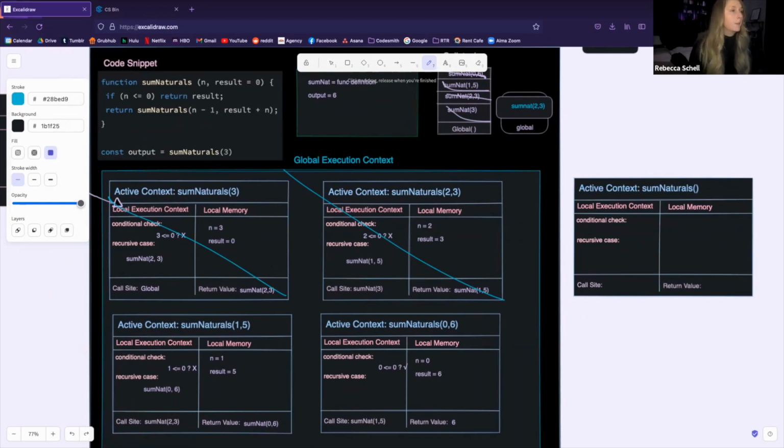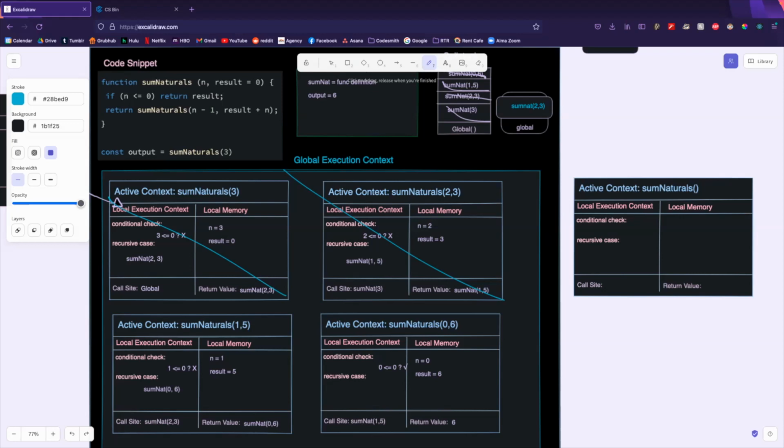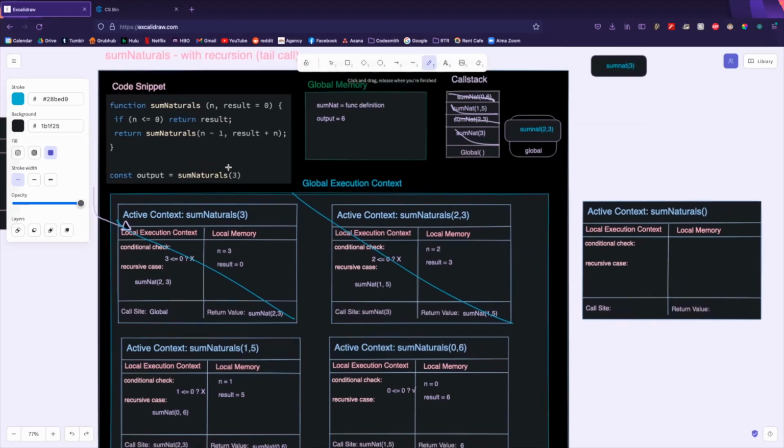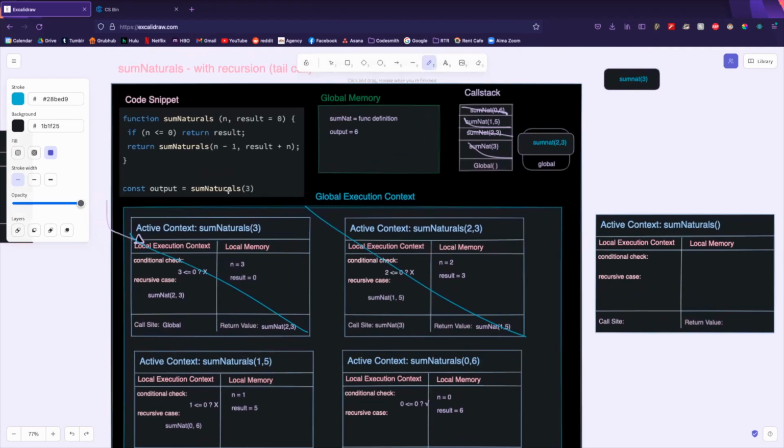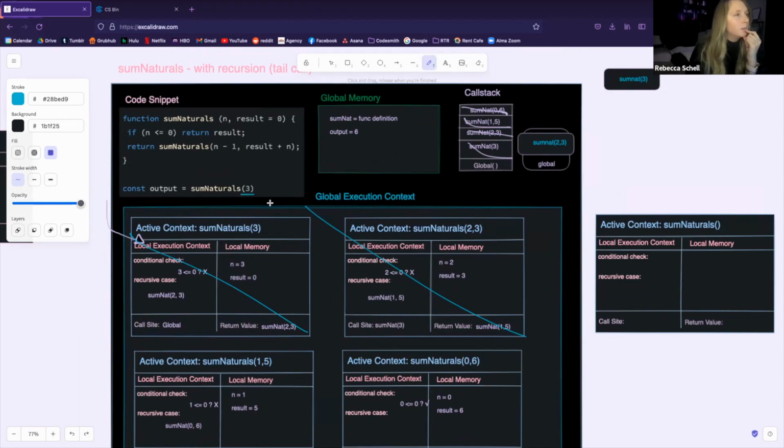Andy, question. Yes, hi Rebecca. I followed everything except for the first thing, so sorry if it's a silly question, but why did we start with sumNats of 3? I followed everything after that, but why are we calling sumNats of 3 from global context first instead of starting on the first line of the code? We started with sumNat 3 because that's what they gave us. That is what they told us to find. What do you mean by starting at the first line of code? Oh, I thought we would go from function sumNats and then go down top to bottom. Oh, sure. So yeah, okay, I see.